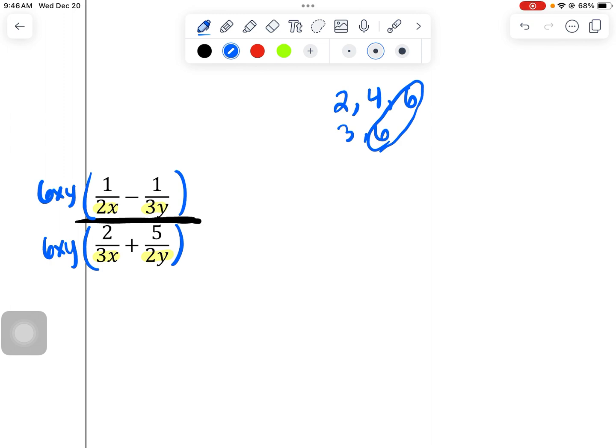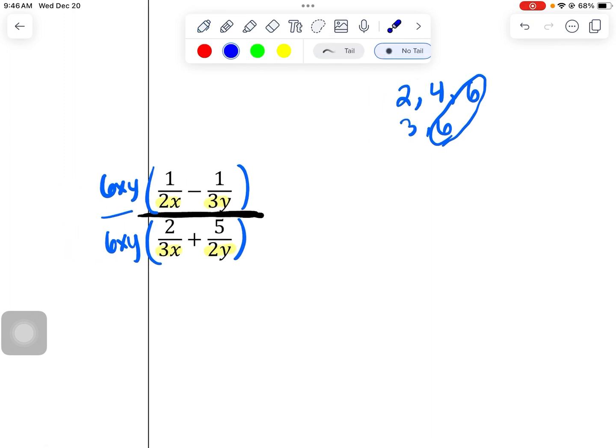When you think about it as a whole fraction, we're still multiplying the numerator and the denominator by the same thing, so you're multiplying by a factor of 1. You're not changing the value of the fraction itself. And when you're multiplying a monomial by binomial terms, you make sure to distribute to each term. 6xy is really over 1, and so we're multiplying to the numerator here.